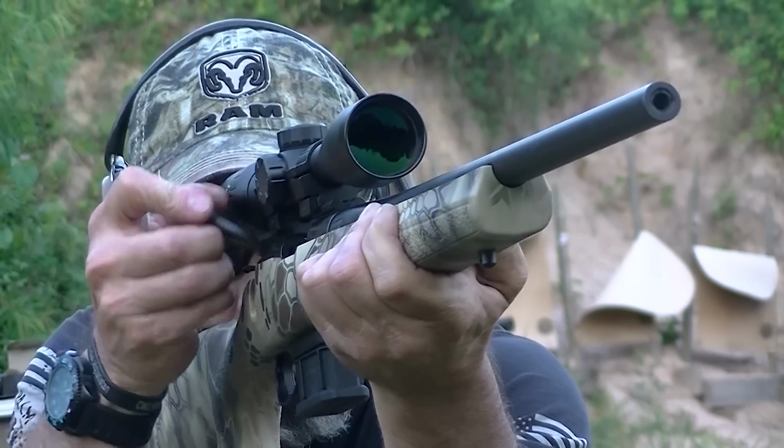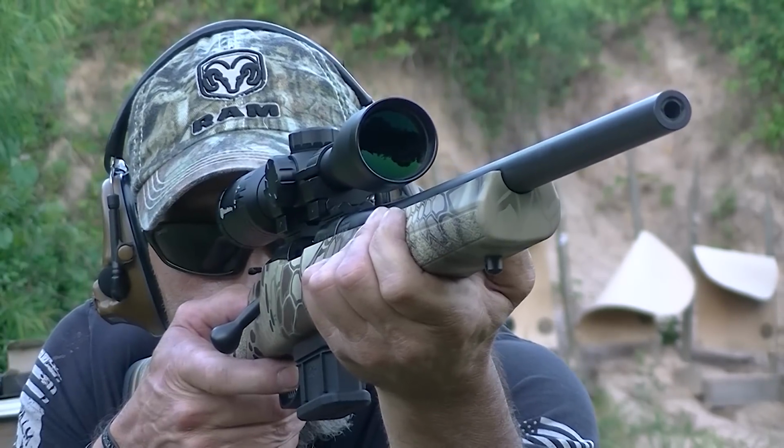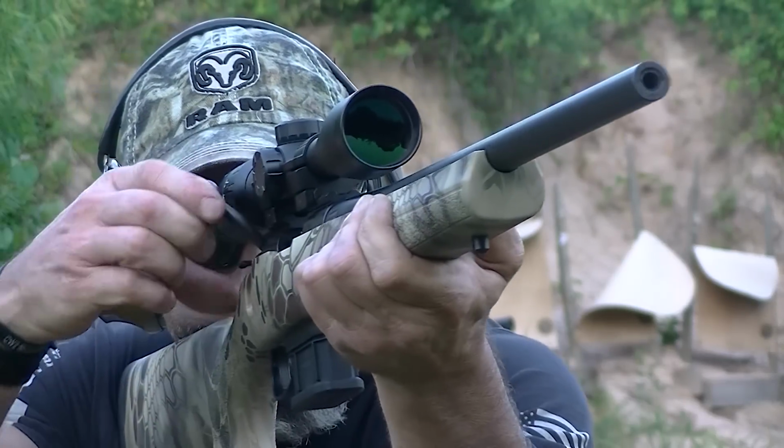You know, out at 100 yards with the Red Army Standard ammunition, I was able to get some 2 and 2.5 inch groups.